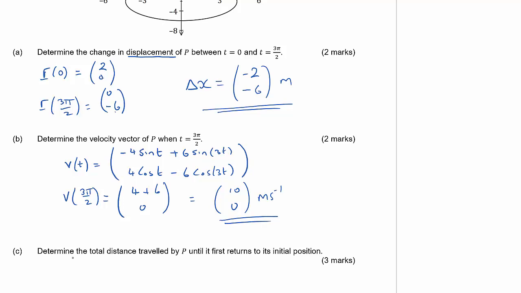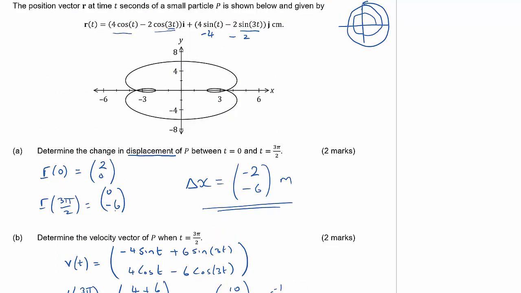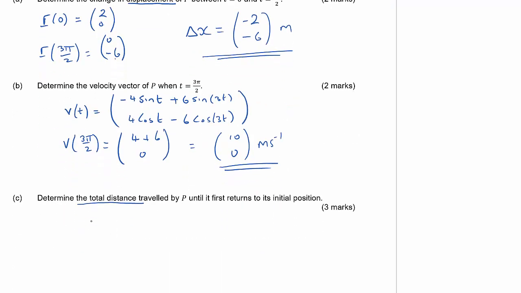Okay, so now we want to determine the total distance travelled. Now, this thing starts off when t is 0. So if we think about the period of this one and this one, the period is 2 pi. This one and this one have a period of 2 pi by 3. And that means overall it must be the longer of those, so it must be 2 pi. So we're going to have an integral from 0 to 2 pi of the modulus of v dt.